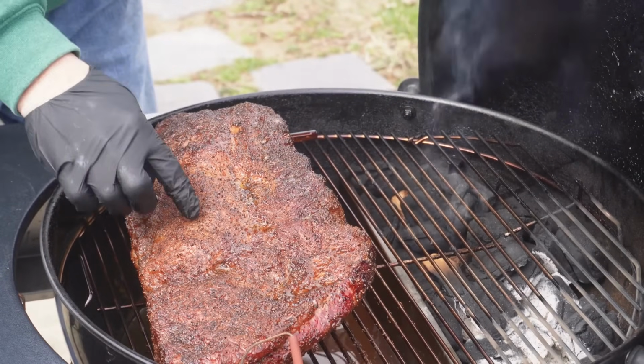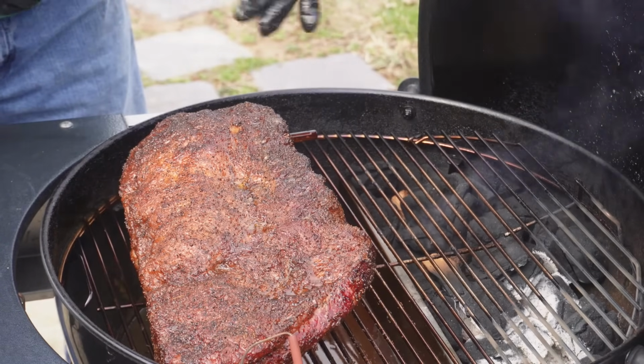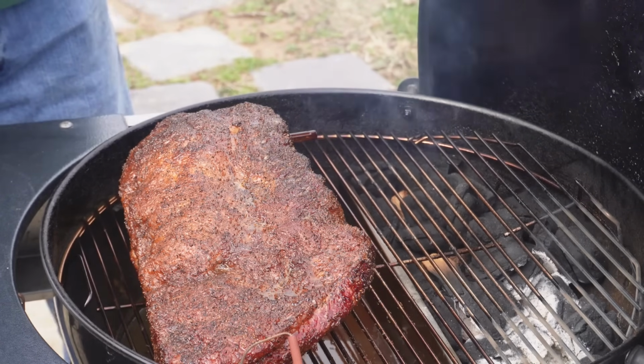But once this fat right here renders, God, it's so hot. Once that renders a little bit, it'll be time to wrap. We're nowhere near wrapping yet. Our thermometer reads a little high because I think it's in a fat seam. I want to take it out and move it around a little bit too, but it's too hot to touch right now. I'll get some other gloves and do that.